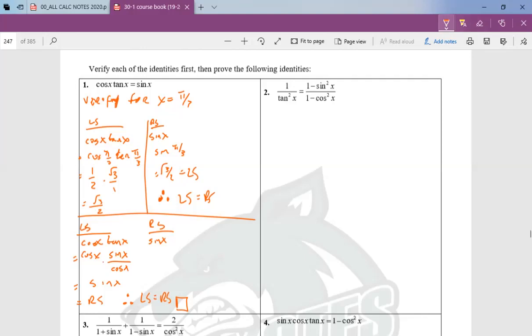We should state what our non-permissible values are. And our only non-permissible values, anything that shows up in the denominator, is just cos x can't equal 0. Tan can be 0 because it's not in the denominator, unlike before. And so therefore, cos x being 0 happens at pi halves and 3 pi halves. So x cannot be pi halves, that's n pi.